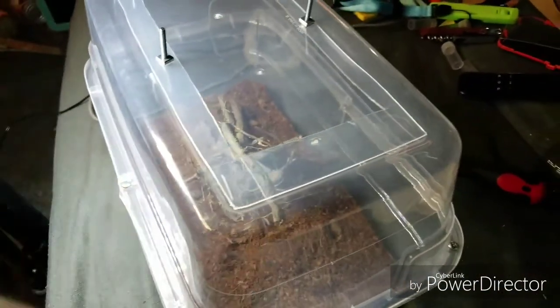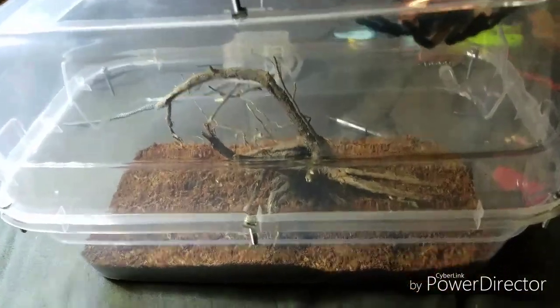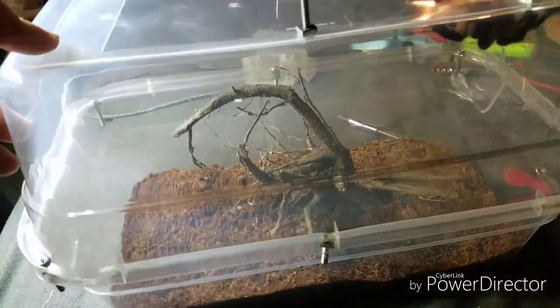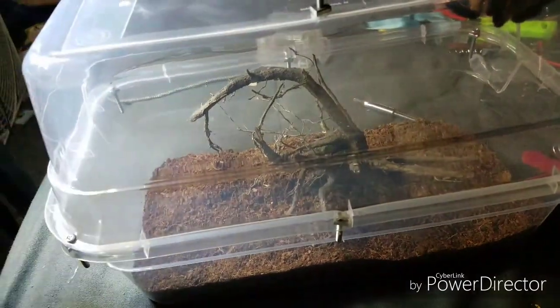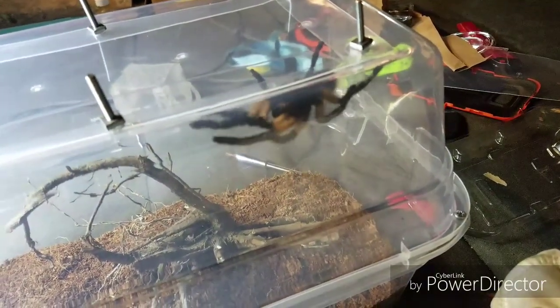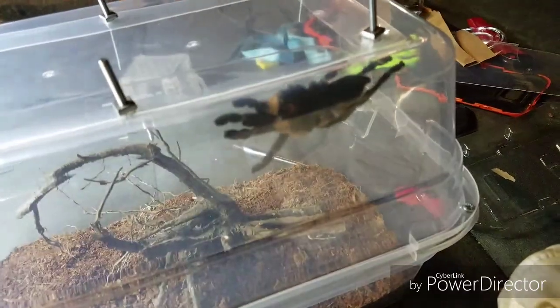I don't like the way this looks - this is tacky. You could just use silicone to hold it together, but this is going to be a strong hold. He can't get out through any of this - the only escape he has is right here. I've already put him inside. He's not a mature male, so that's a good thing to see. Hopefully he webs it up nicely. I'm going to give it about a week and do an update on him. I've got to figure out the lid design - if you guys have any ideas for a lock I'd be really appreciative.